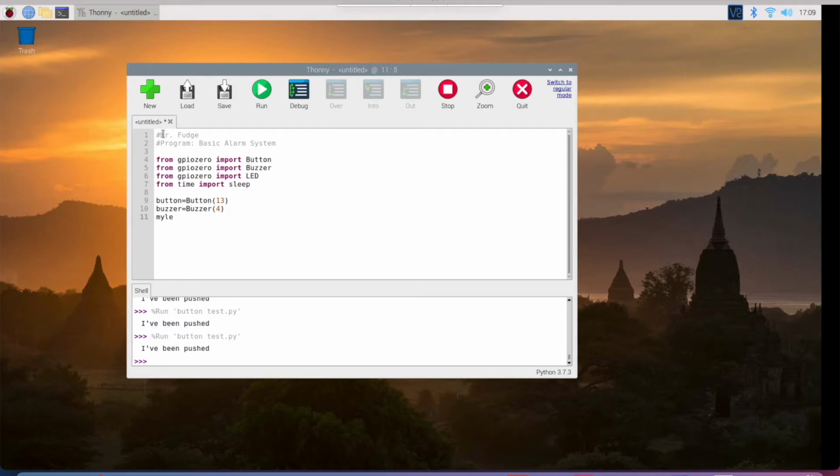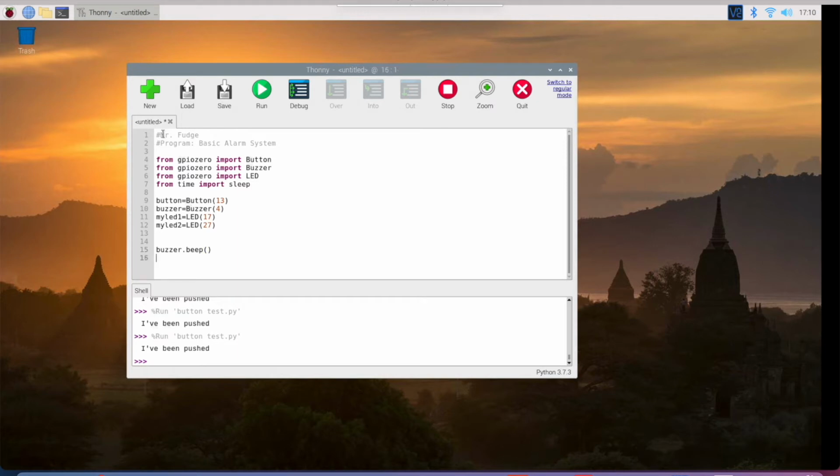Once again, it doesn't have to be my LED 1 or my LED 2. It can be your initials in LED, but it's best to type in the best way you can remember it. Same thing with a buzzer. I can type in alarm if I wanted to, right? It's just what works for you. So my first LED light, the red one, is in GPIO 17. The second one is in GPIO 27.